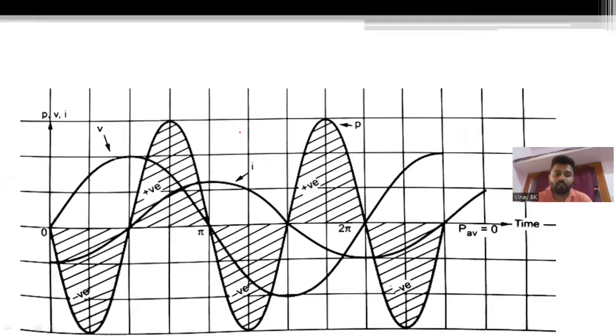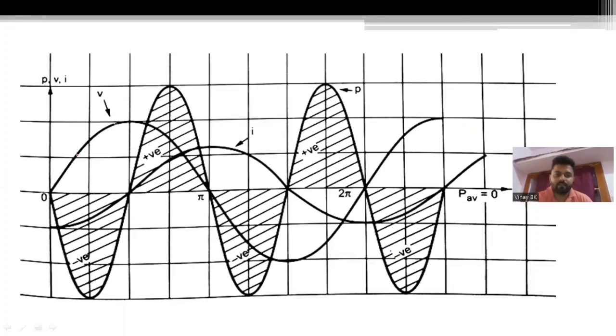Once after that, you have to draw the waveform of voltage. You can observe the waveform of voltage is pure sinusoidal. Current lags the voltage, so that is the current waveform. Then for each instant, you have to write the power. For the first instant, voltage is positive and current is negative, so power is plus into minus, you get negative. Again, from here to pi, the voltage waveform is positive and the current waveform is positive, plus into plus you get plus, so power is positive. So this is the waveform.